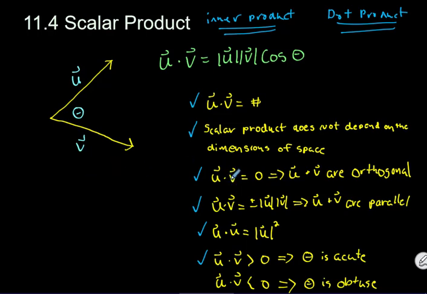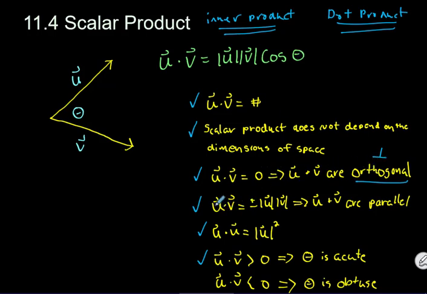So now, this one here, when we take u dot v, if it's equal to 0, that implies that they are orthogonal. Now, orthogonal means perpendicular. And you can easily see it from this, given that we know this to be true: if u dot v is equal to 0, well, what would the angle have had to be? For this to be equal to 0, the angle had to be 90 degrees, because the cosine at 90 degrees is equal to 0. So we can see that that's orthogonal.